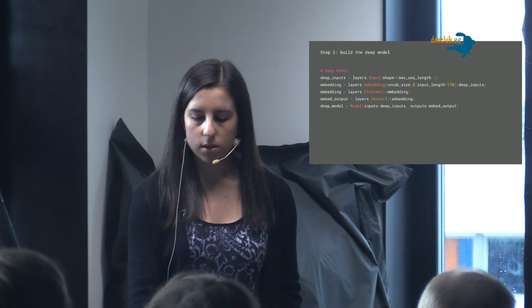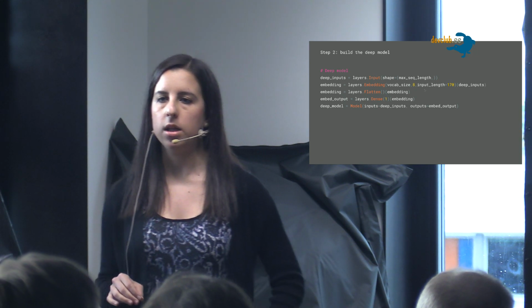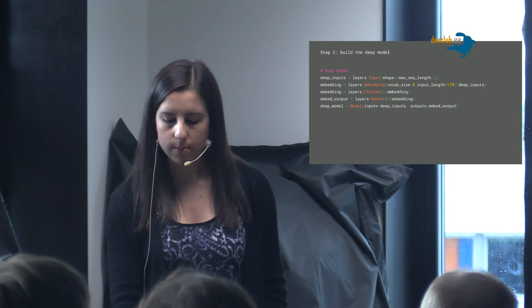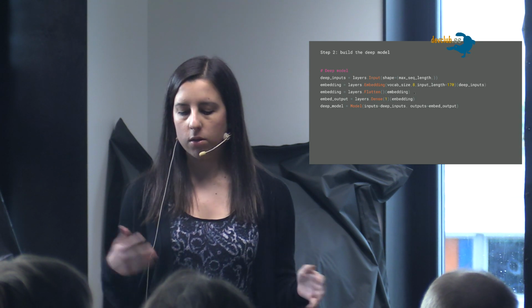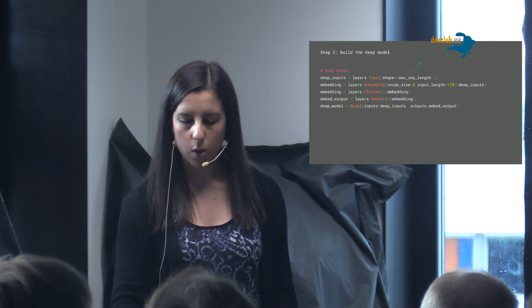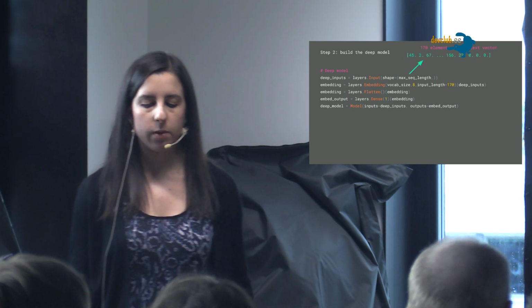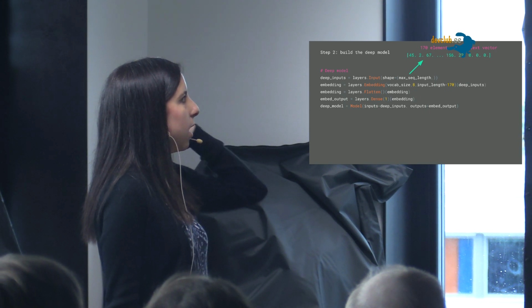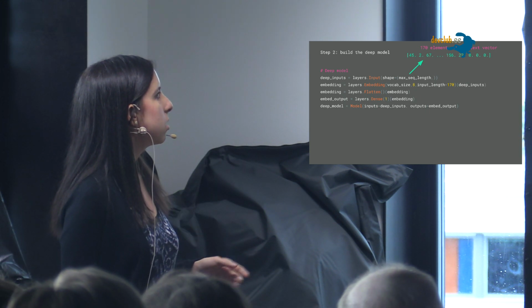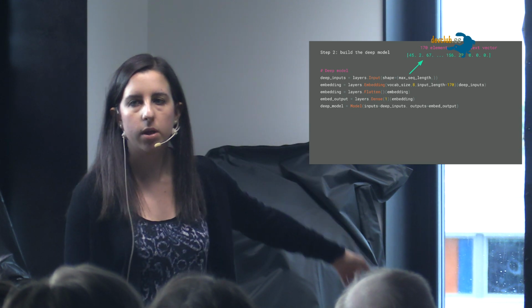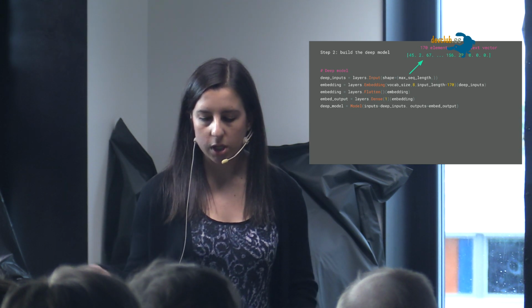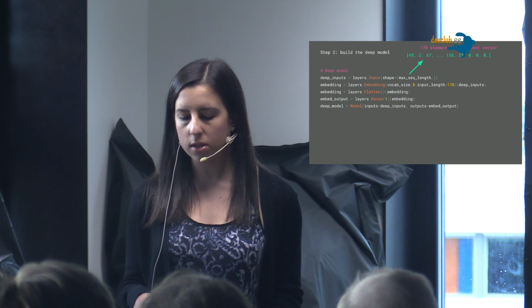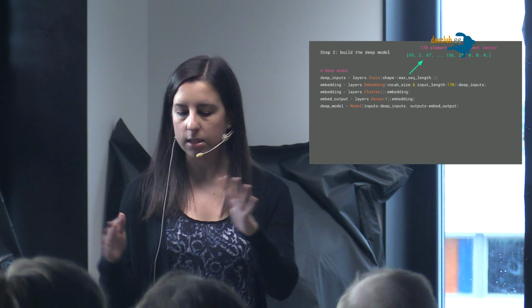Then I tell Keras what the dimensionality of my embedding space is going to be. Here I'm using an 8-dimensional embedding space. Obviously, you can experiment with different numbers here and see what works best for the particular type of data you're dealing with. So this is what the input will look like. We have a 170 element encoded vector with each integer corresponding to a different word in that particular wine description. I don't have my varieties here. I'm just representing the text in my deep model.